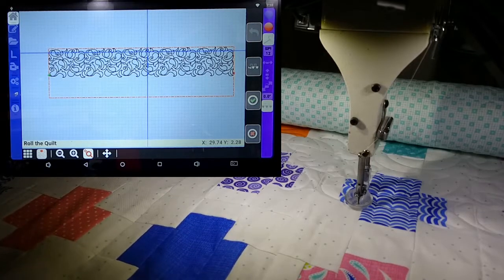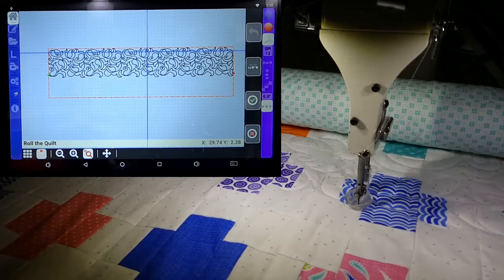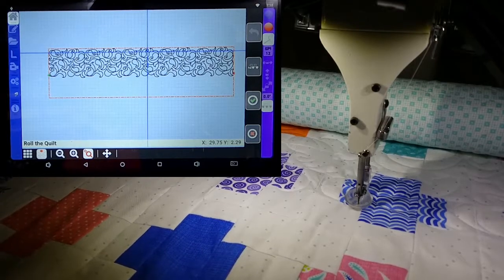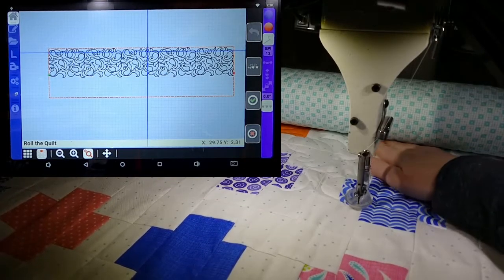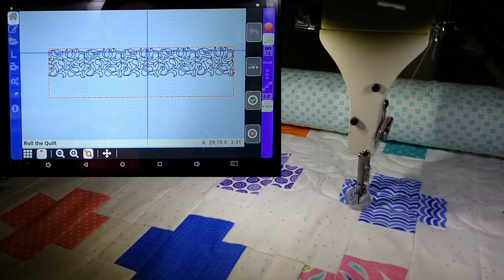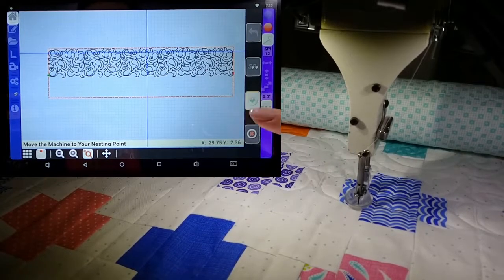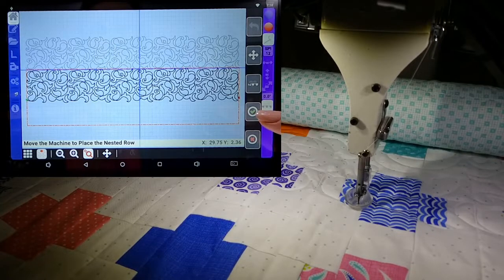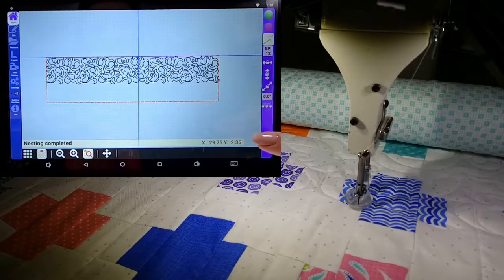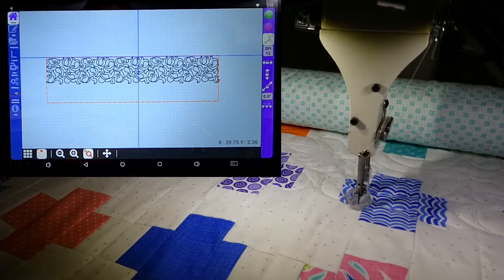Fix my batting. Check my tension. Still have enough space there. Okay, I've rolled the quilt. I'm at my nesting point. Check mark. There's both my designs, and nesting is complete.